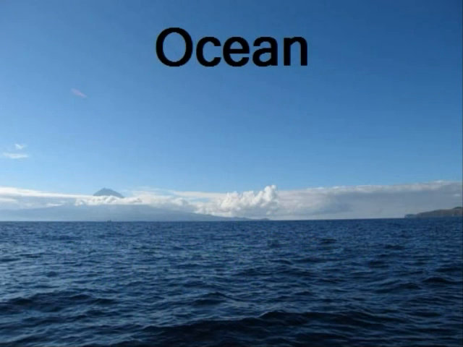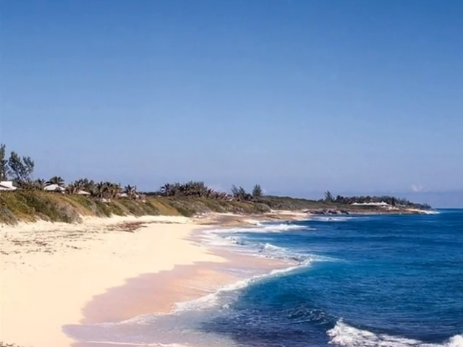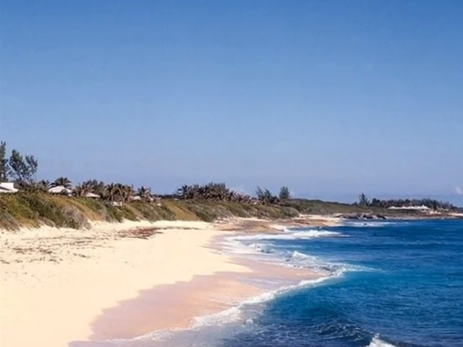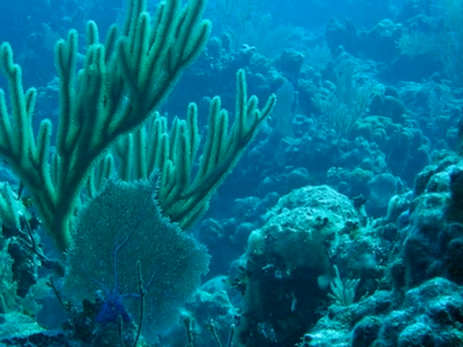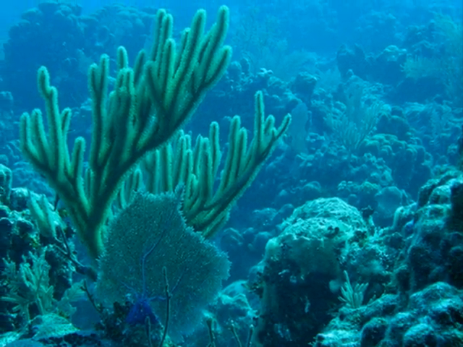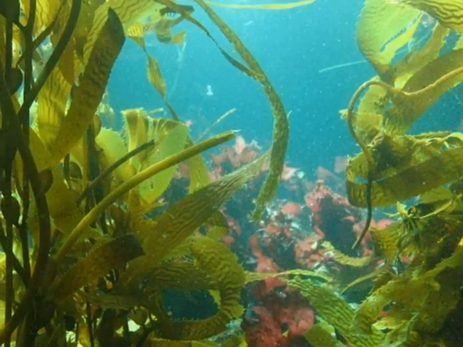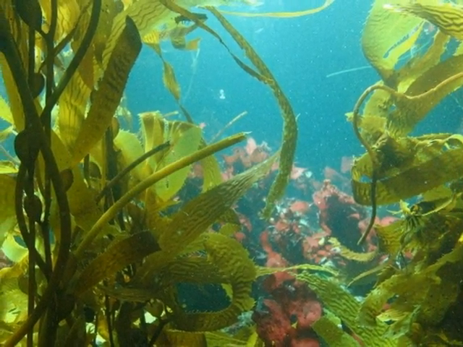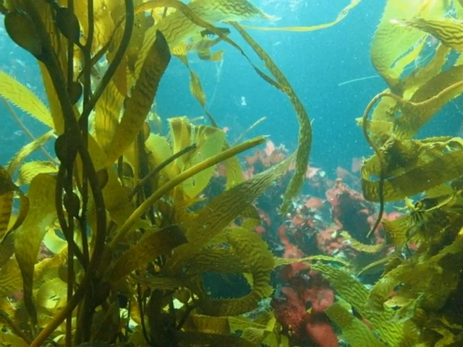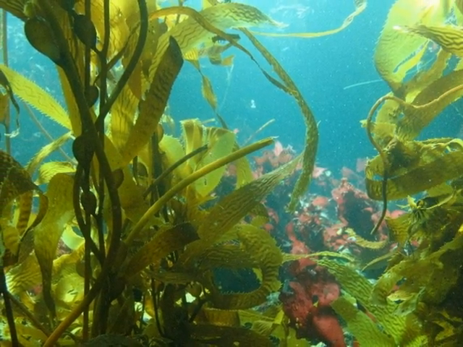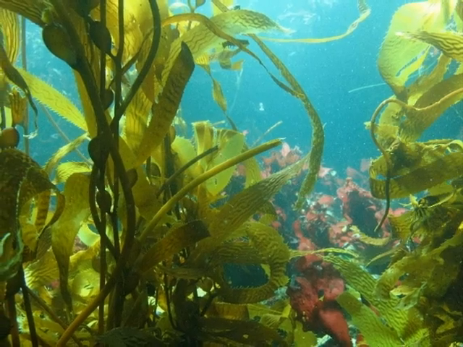The fifth biome is the ocean. Oceans are biomes that cover much of the Earth's surface. Ocean water contains salt. The ocean is shallow along the shore. Clams, crabs, algae, fish, and coral live close to the shore. In deeper water, algae called kelp form underwater forests. These kelp forests are home to many different animals, especially fish.